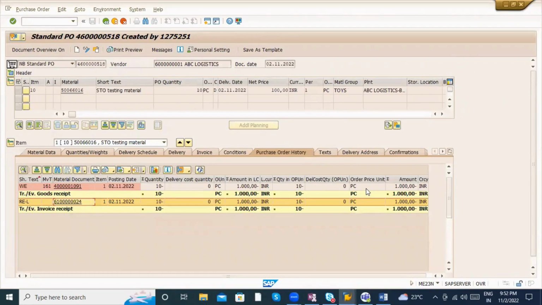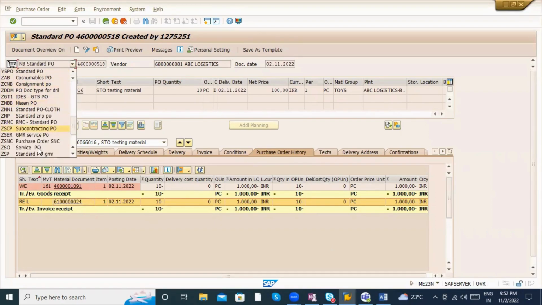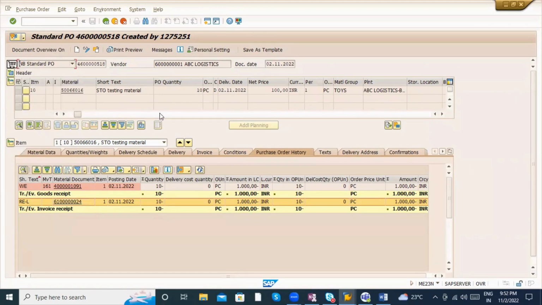When do we use this 161 process? Suppose I have stock in my location, and after 15 or 20 days, when I observe the stock, it has spoiled or been damaged. I want to return the stock to the vendor, but I have forgotten the GR document number because it was posted 20 days back, so I don't have any number now. I just need to manually post the return of the goods to the vendor. In that case, you can proceed with the return PO creation. You can create your own document type if you want, and process it how you want, but there is no restriction on the document type. The only restriction is clicking the return item checkbox.